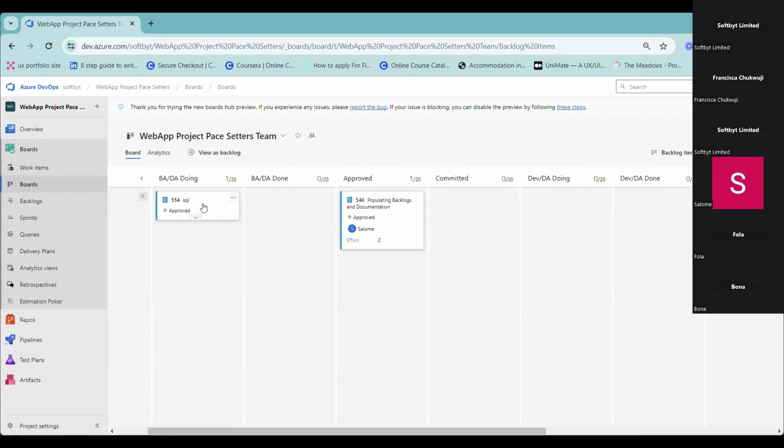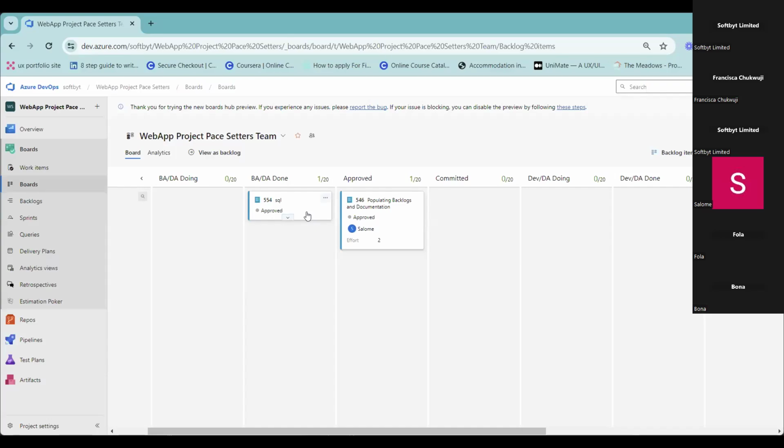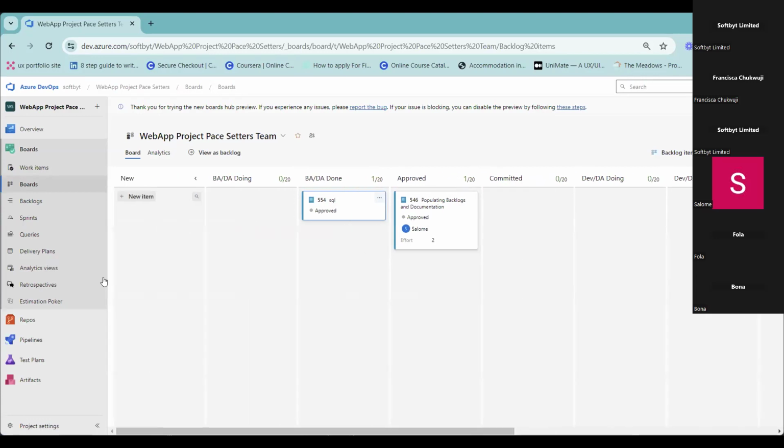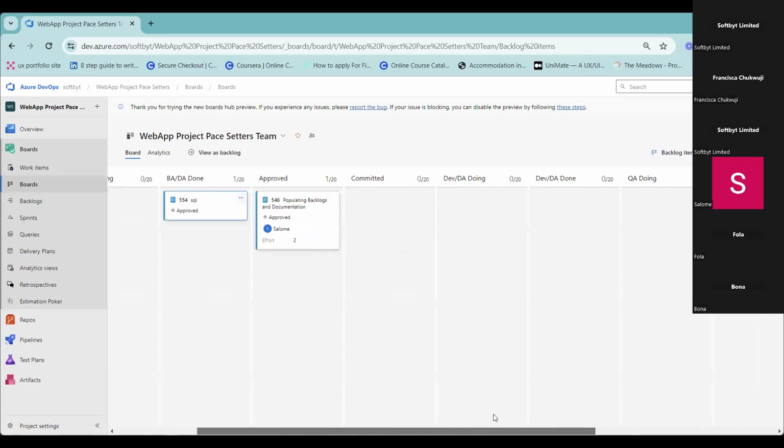Do you understand? Once you are done, you still move your ticket: I'm done. So the organization, your Scrum Master, the stakeholders will know that, okay, you are actually done importing data. Do you get? So they will know that this particular task, we have finished it. And approve is more like for the software development team. So the way we customize this board, you will have doing, done, approve, commit. It depends on the task you are working on.